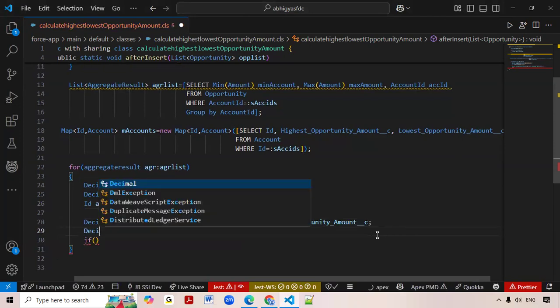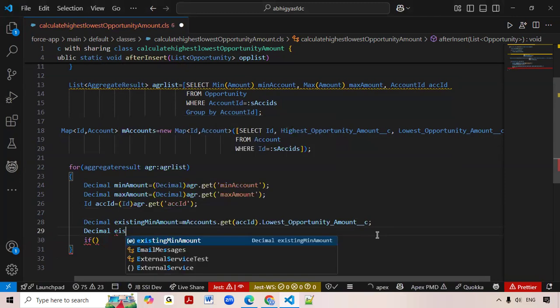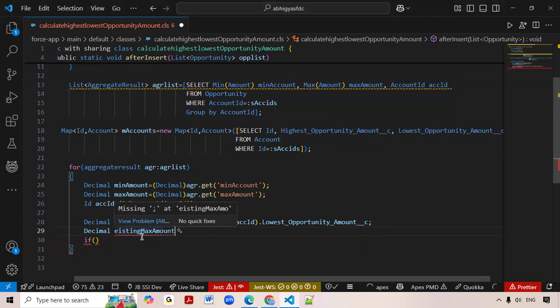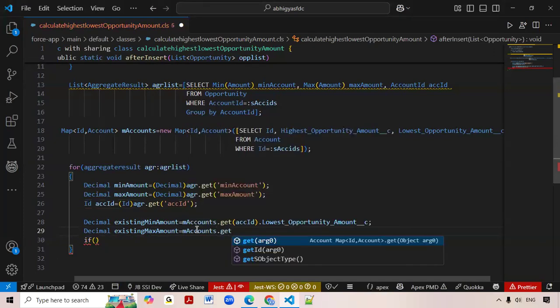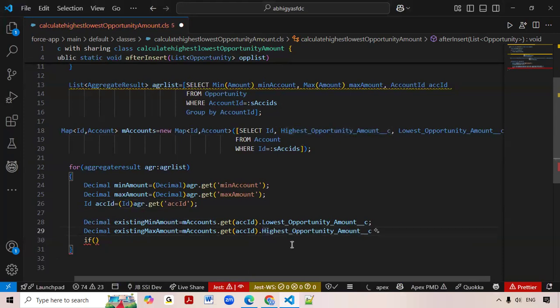And now decimal existing max amount. Maximum amount equals M accounts dot get of ACC ID dot, this is the highest opportunity amount.